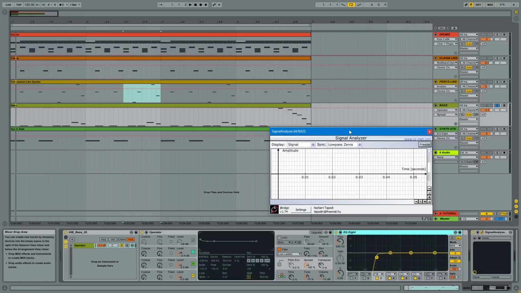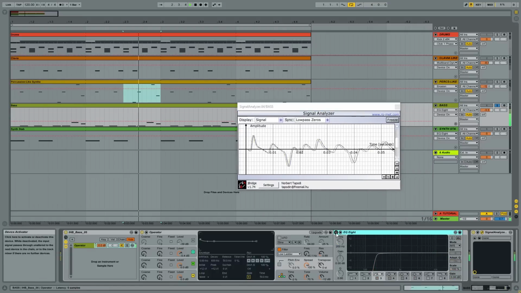Let me show you, we have this signal analyzer plugin here, so you can clearly see the waveform, and you can see that we have a green and a blue line, which represents the left and the right side of the speakers, basically. And yes, you are right, you can see that we have some stereo information and some phase difference between the left and the right side, which is not good at all if you want to make tight mixes.